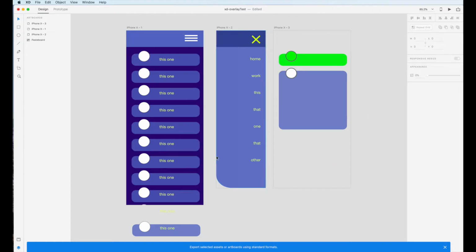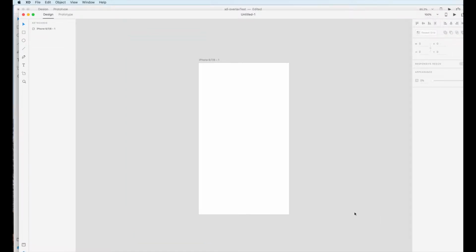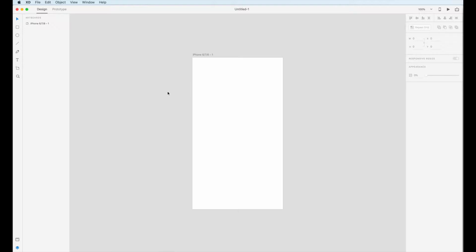So let's get on to creating this with a new file. I'm going to go up just here and just go new. I think I'll just stay with the iPhone setup. So I'm just going to click on the iPhone here, and there you go. Now the first thing, if I bring this into view just a little bit better here, is I've got my iPhone format here, but I can scroll down to get a larger page size.